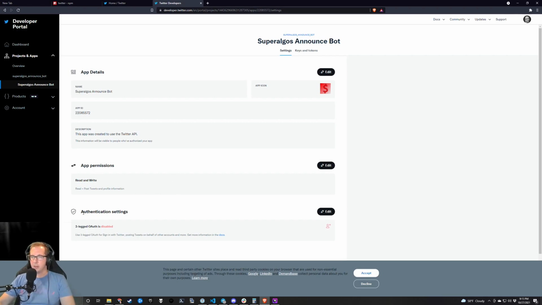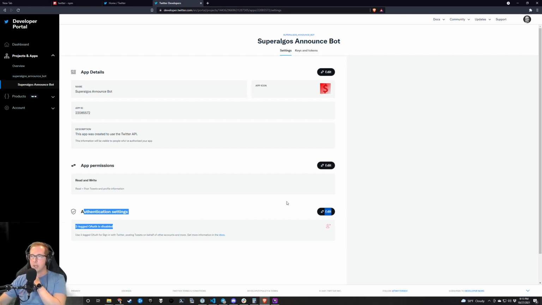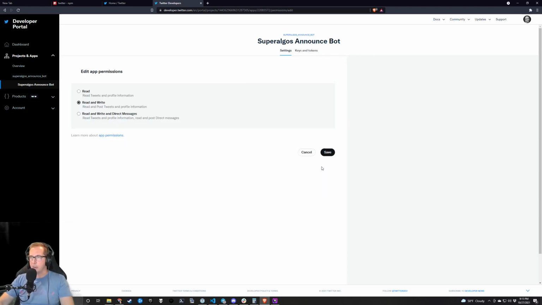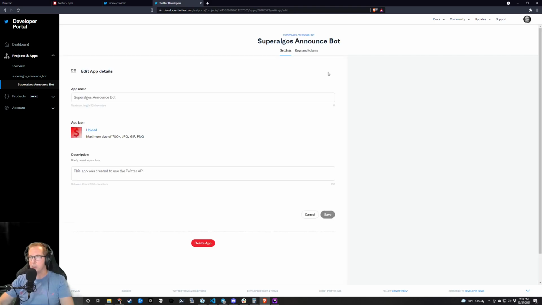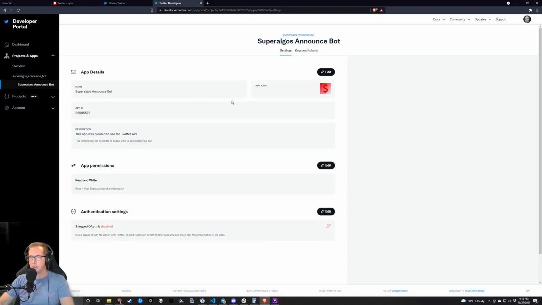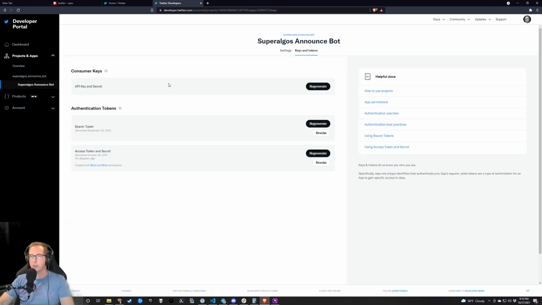These authentication settings are only if you plan on using Twitter OAuth in your own website or some other application. But we're just doing a bot, so we don't need auth. App permissions, nope, that's just that. Here, keys and tokens.